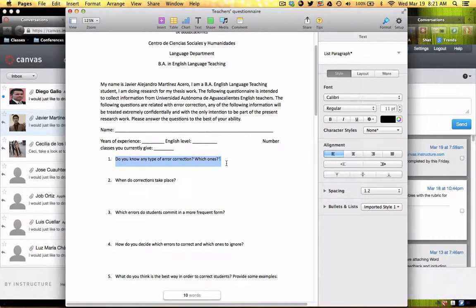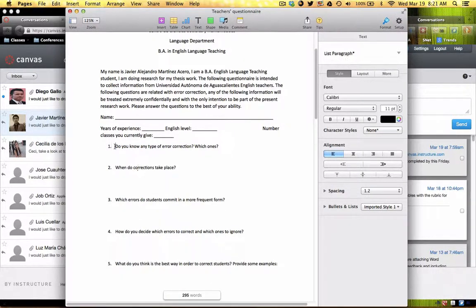So again, not so much about them being able to identify it, it's just what they are doing so that they can justify. They may not be able to identify any of the error correction techniques, but maybe they are implementing a lot of different types of error correction techniques. So these first two questions, I think I would create one question, a how question, and ask something like, how do you implement error correction in your class? And just start from there and get some general ideas about how they're approaching error correction.